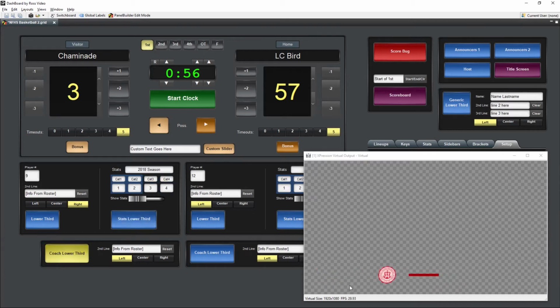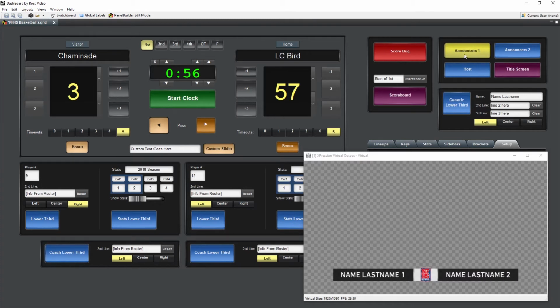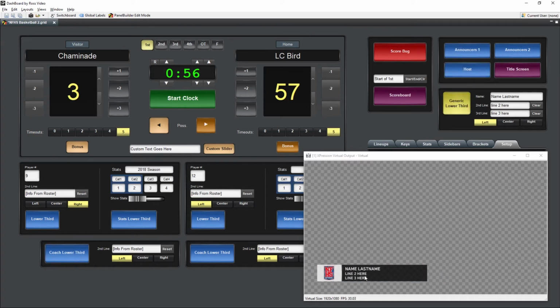Then we just have this coach lower third. It's pretty self-explanatory. And then we've got some talent lower thirds over here. We've got this double one. The other one just flips the names around. We have this single one. And then we have this sort of generic lower third. And they had requested the ability for this graphic only to have 3 lines, so there's just some visual logic and scripting here to make everything fit.